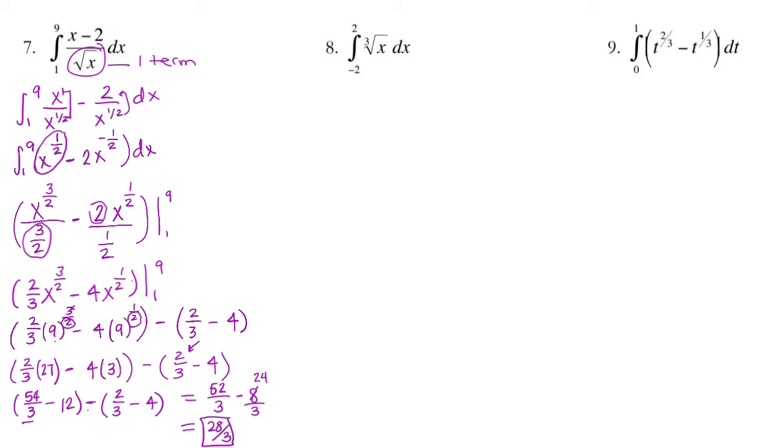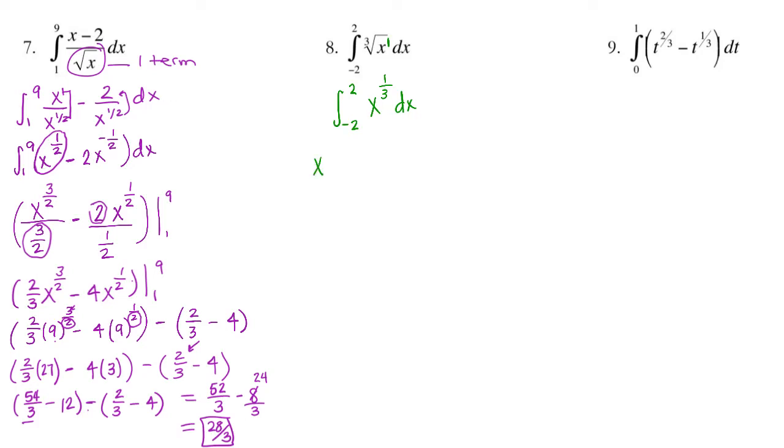All right, so let's continue on. Same process over here with number 8. We do need to rewrite it, but this time our exponent is going to be a little bit different. We've got to change from the cube root form. Do remember that's an understood 1 under that radical, and so we have negative 2 to 2 of x to the 1/3 power. And now we're ready to do our integrating. You're done with your rewriting.